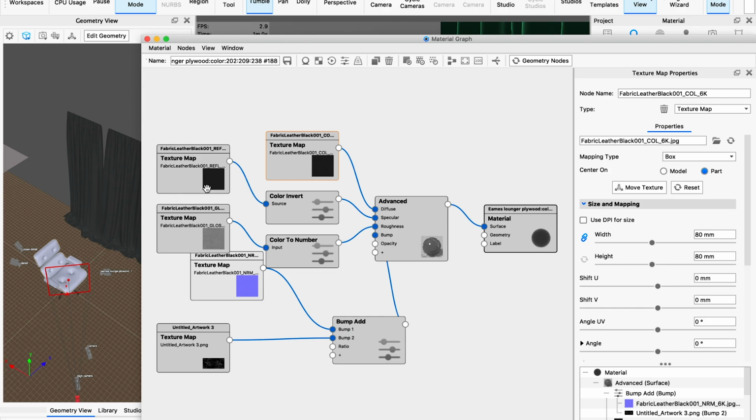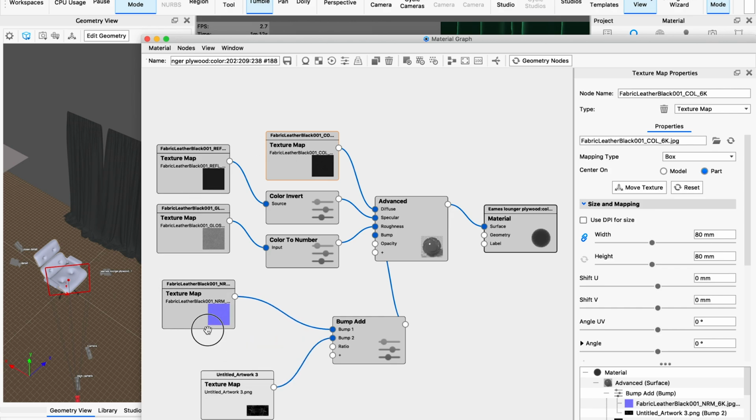Actually, I think this is a Poliigon material, not sponsored by Poliigon, but I use a lot of their textures. It's really cool. I'll link that down below. So you get all of these when you download the material from Poliigon. And I needed to use the normal map from that material to make it look realistic.